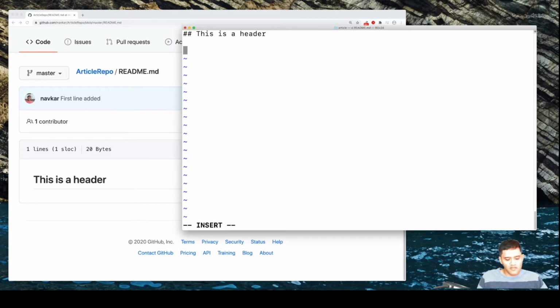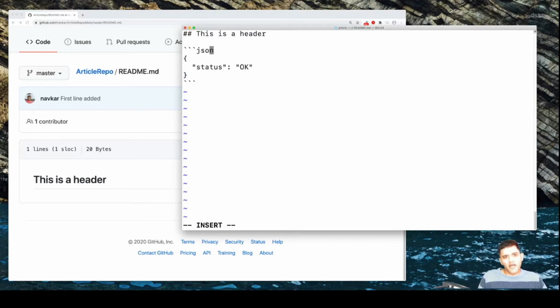I'm going to add a small JSON string here. I'm going to say status colon OK. This is actually markdown syntax. What are we seeing here?